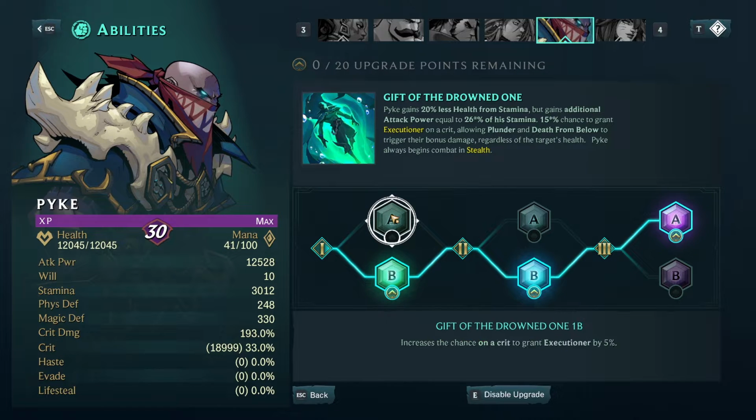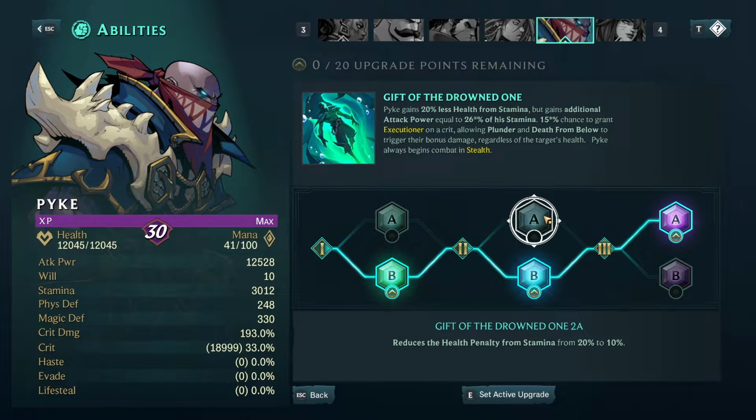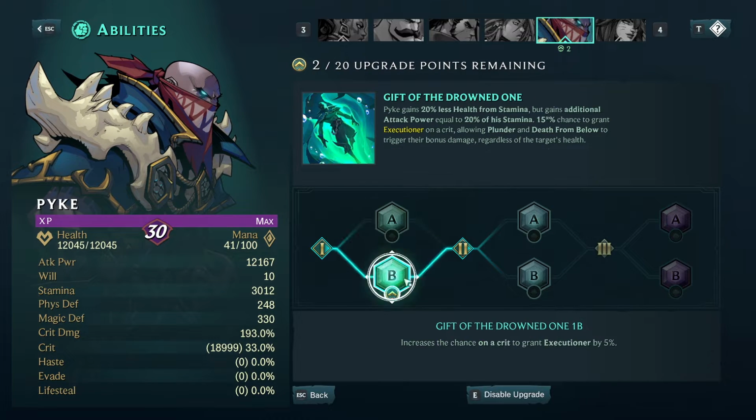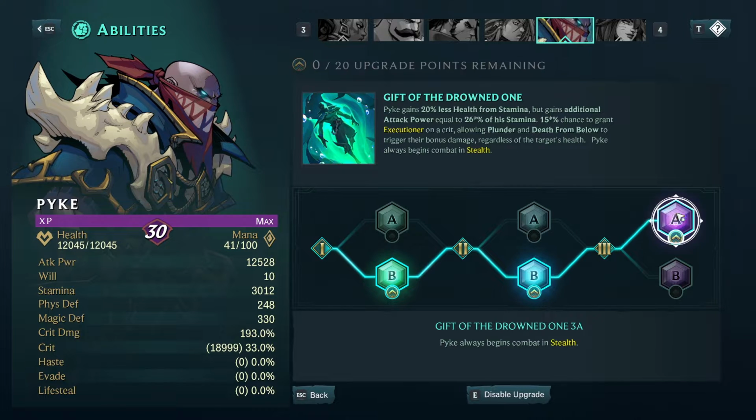Another bonus you could get here is Gift of the Drowned 1A restores HP to Pyke when he lands a killing blow. Then 2A reduces the health penalty from stamina from 20 to 10%, and here you can get Pyke's Bleed and Poison ticks will generate 2 overcharge per tick. Keep in mind, just like any other hero, you can only select 1A or 1B. In each of those ranks, each ability that has ranks would have 3 ranks. You can only select A or B for each of the ranks. So this is kind of how that system works.